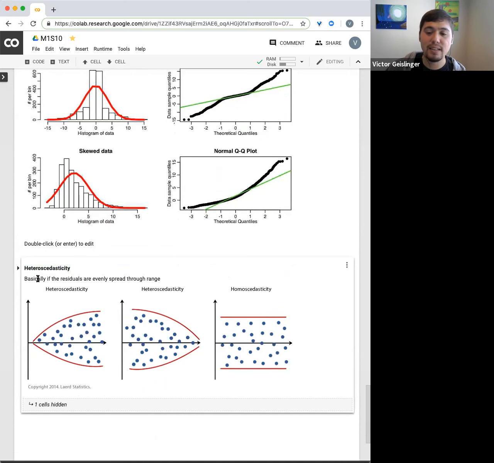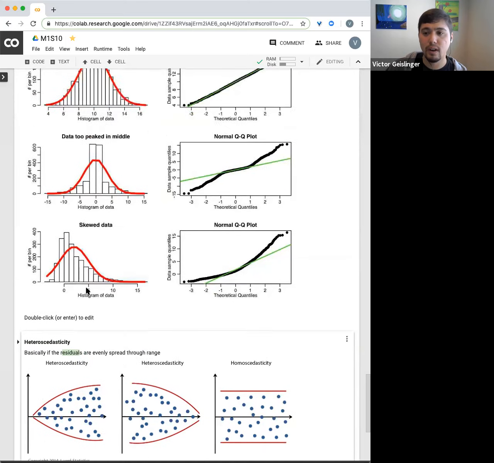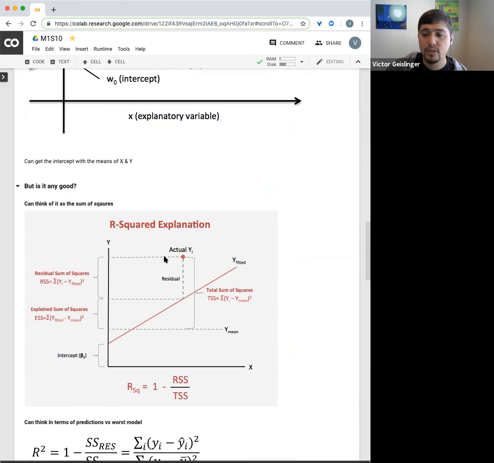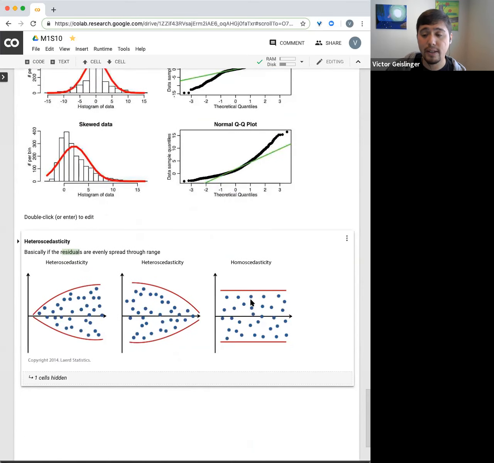But basically, the main idea here is we are looking to see if it's nice and normal, but we're using the residuals. The residuals, if you recall, I'm going to scroll all the way up here again, are basically how far our data was from the model, from our regression line. Basically what that difference is. So if our residuals are nice and spread right here, this homoscedasticity, it's homoscedastic, if I remember that right, that actually means that we have a nice model versus something where we have more of the residuals to be, what's it called?